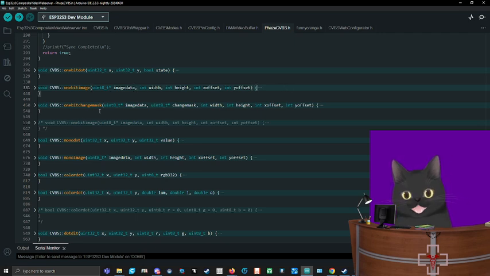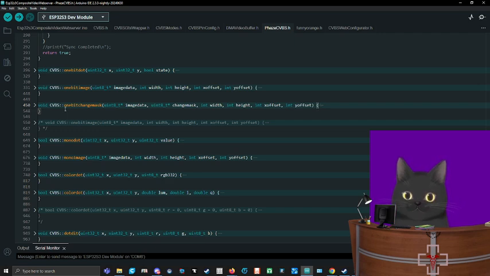1-bit change mask is very similar, except instead of specifying directly the values of each pixel as either on or off, this one specifies if a pixel is changed. So if it's a 0, it doesn't change the current pixel, and if it is a 1, it does change the current pixel.